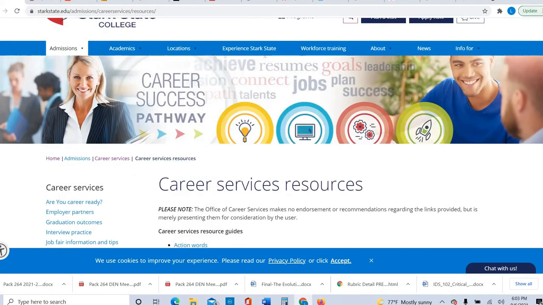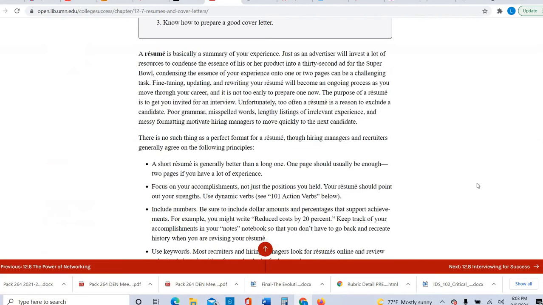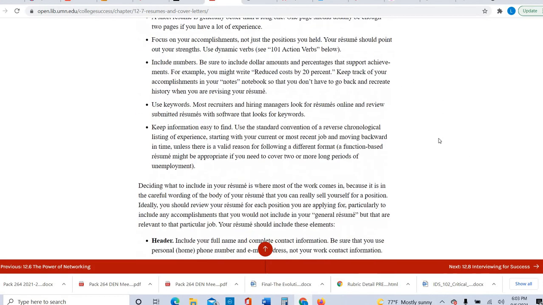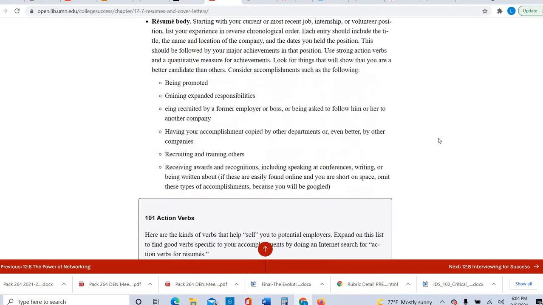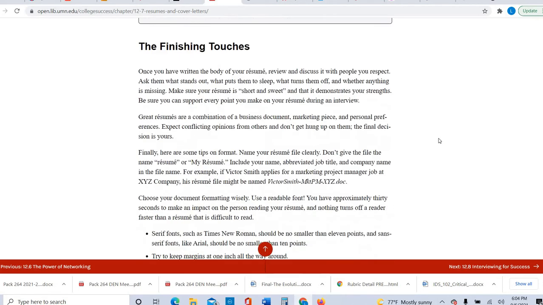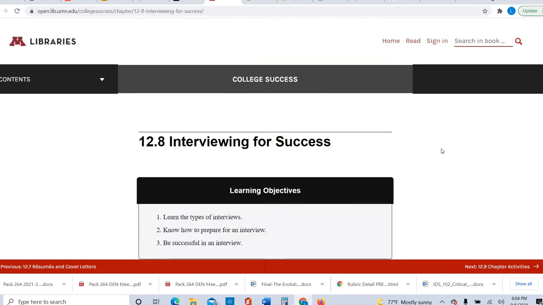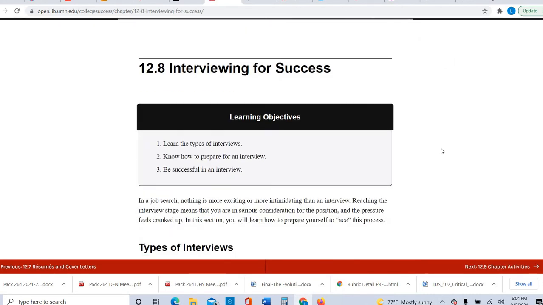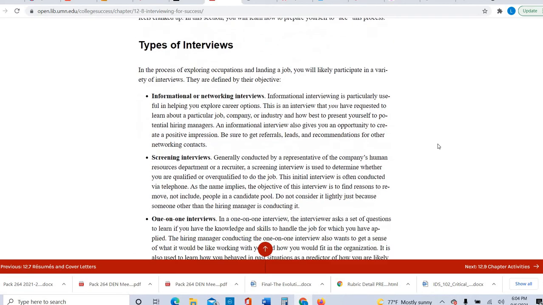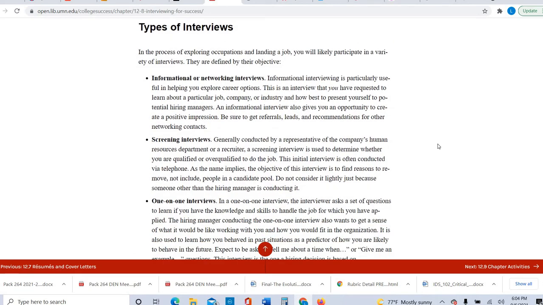All right, going back, I lost my spot here. So this gives you some more information on resumes and cover letters, how to make sure it's professional, the finishing touches, and then interviewing. Not everyone loves this part, so there's different types of interviews. If you're toward the end of your time, because I do have students every once in a while who sneak this class in the last semester or two of their college career here, or if you're interviewing for part-time positions or internships, this section could help.